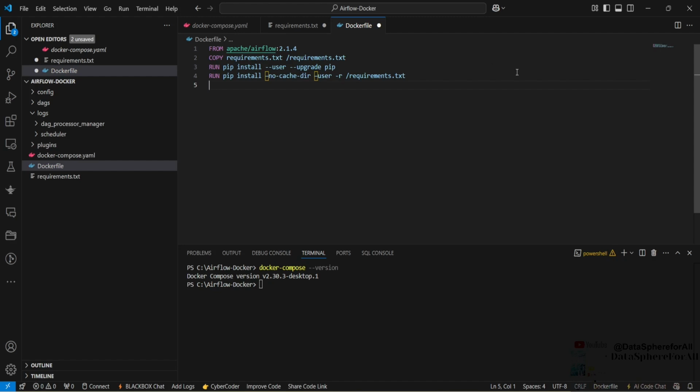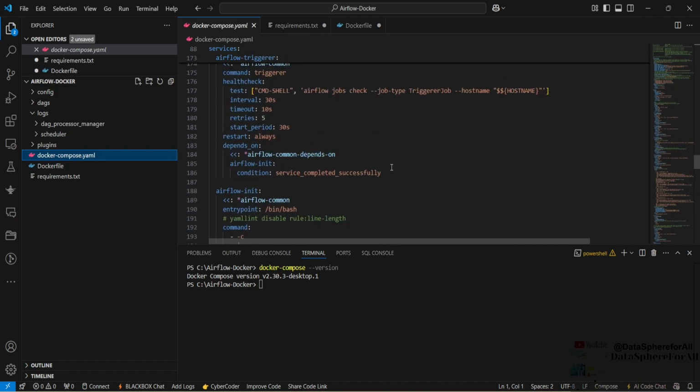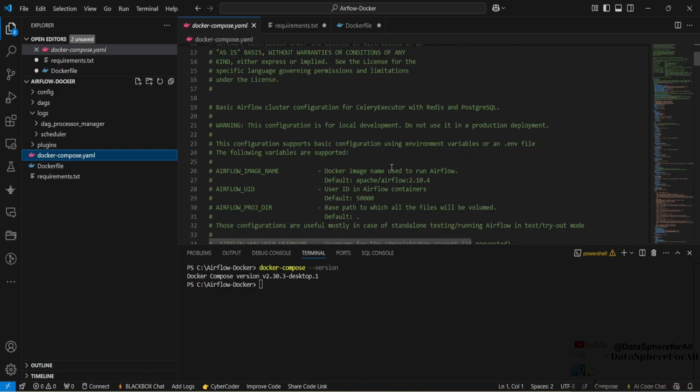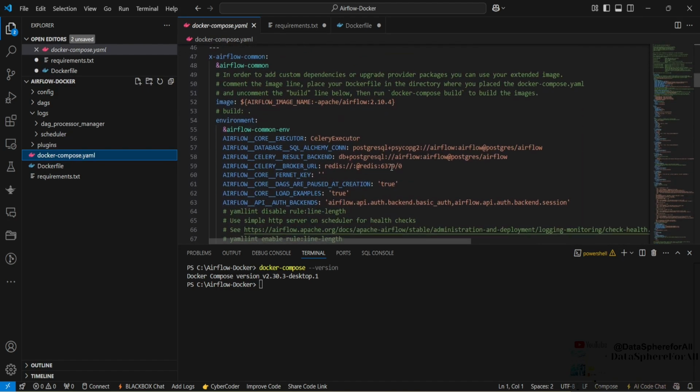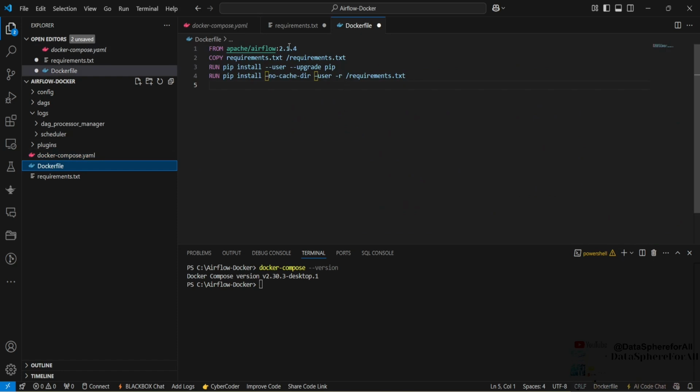Currently our Airflow is, let me check the version of my Airflow. It is 2.10.4.